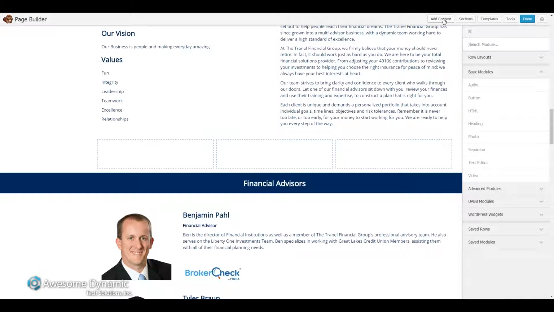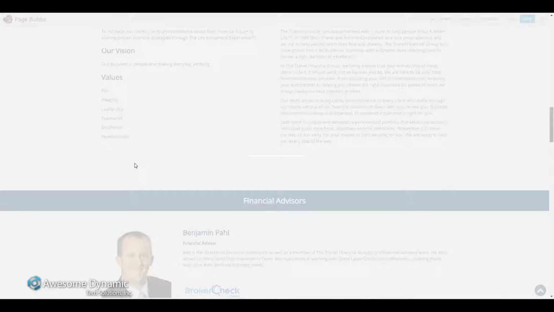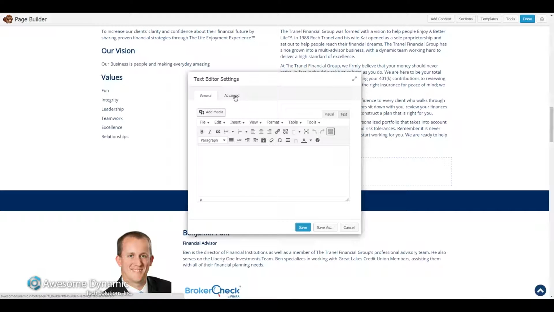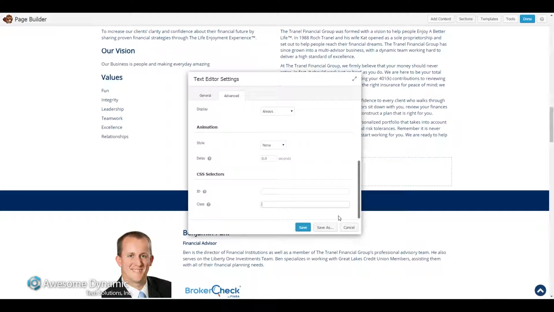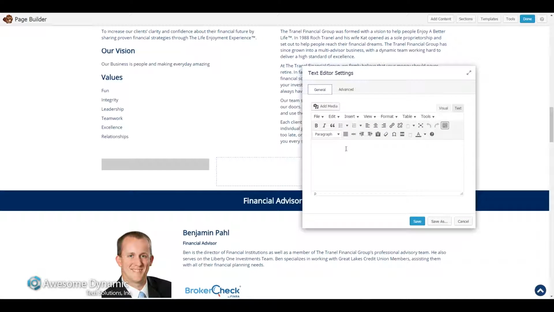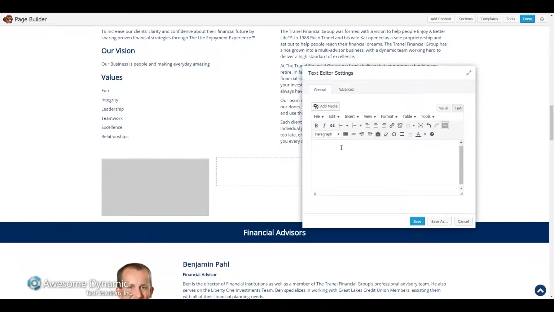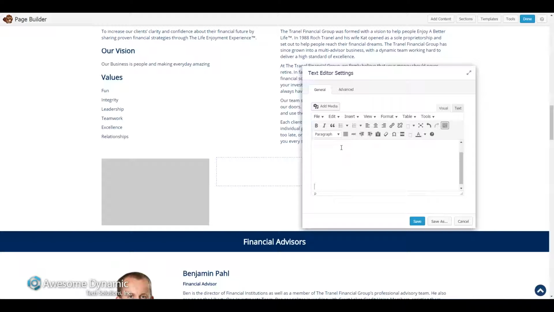Essentially, if I want to put a picture in this box and I want to know what size that picture will be before I optimize the picture, I will add a text editor to the box. And if I go to Advanced and Class, type FILLIMG, you'll notice that a gray box appears. In here, I'm going to hit the Enter key in the General tab until I get the picture to about the size I want. That's about the size I want. I'll hit Save.